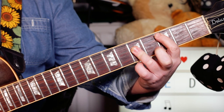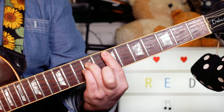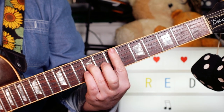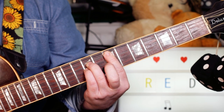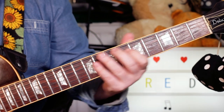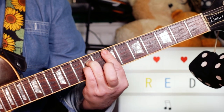A C chord. And then I'm playing an E with an added ninth there. So I'm playing 7, 9, 9, 7, 7. So I've got B, 4, 5, 6.